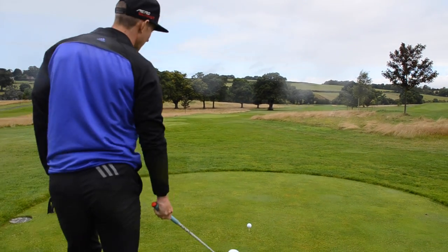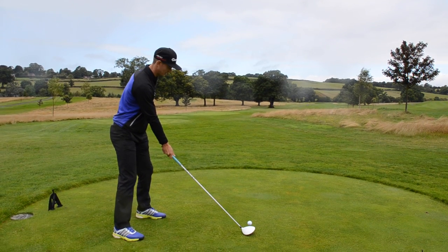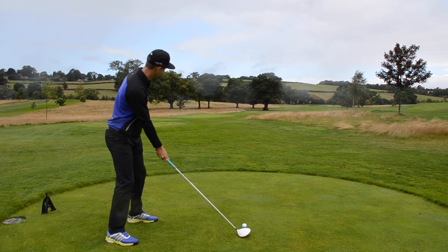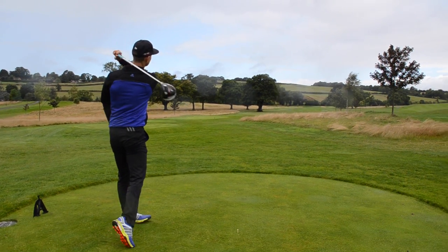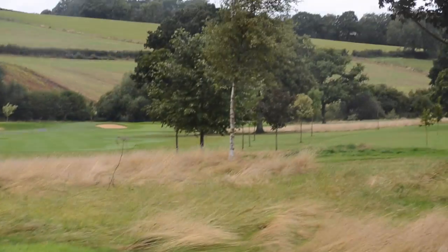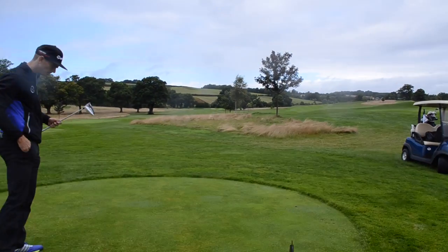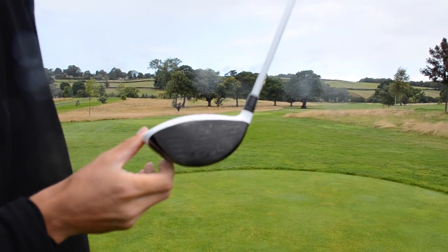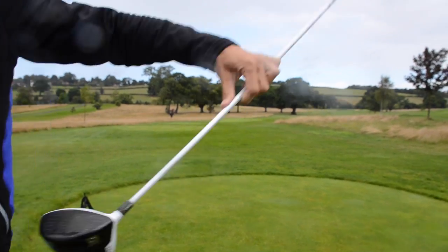Maybe a bit down the left — wind's off the left. I'm just going to go with a smooth one of these. Going to fade or draw? I'll tell you after I've hit it. Oh, cutty — heeled it. It's down the right. That should be findable though. Has it made it over the rough? Yeah, it's over the rough, down the right-hand side. That's not bad. Look at that, look where that was from — a little zoom in. We've just about got it on the face.